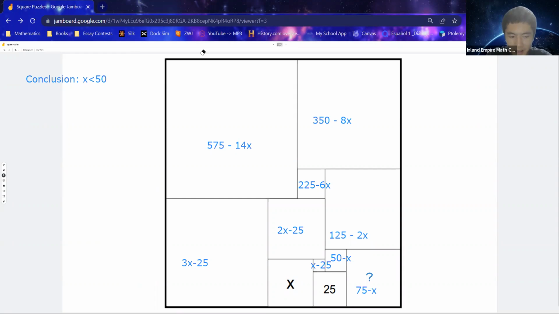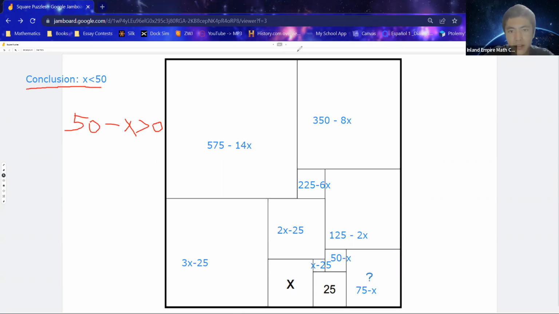Right. So for those of you who don't quite understand what Eric is saying, we're basically saying that since we're dealing with geometric objects, all of these side lengths have to be positive, right? Because we can't have a negative side length. Therefore, when you have a square like 50 minus x, you know that 50 minus x is positive. And in order for 50 minus x to be positive, x has to be a number less than 50, right? That's how we got to the conclusion that x is less than 50.